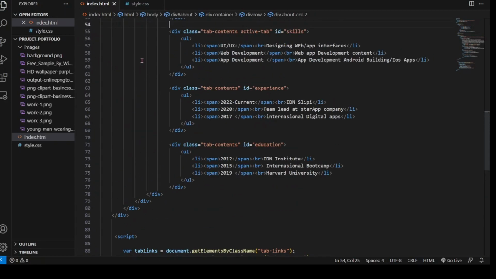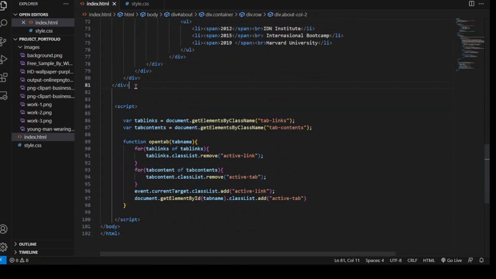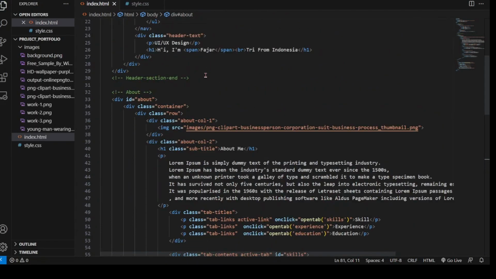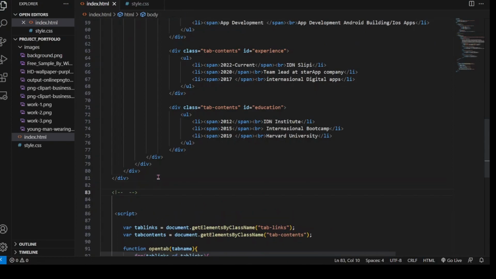So the next part is we are going to make a service section. We make it after this div, and we add a comment service.